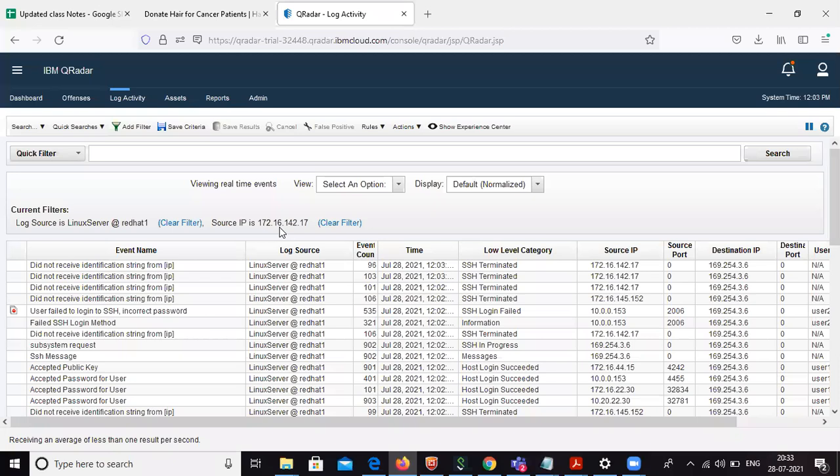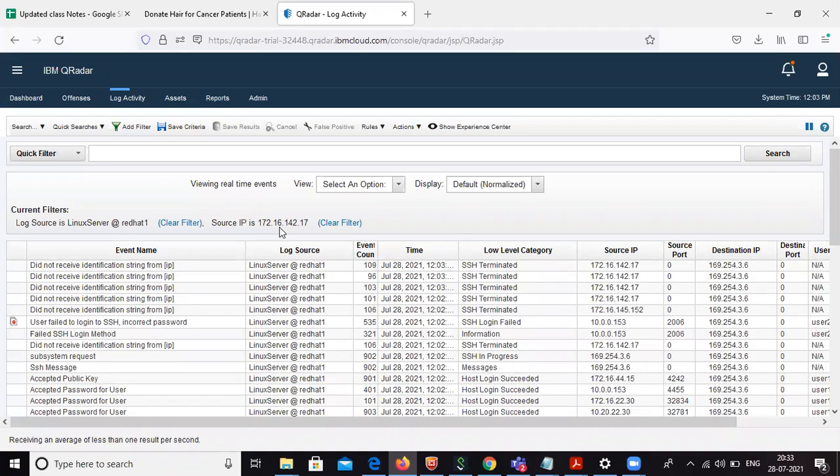Normally, when an end user is trying to do something within the organization, it is a private IP address range. Normally, he will use that. Okay, this is the way how to filter out.